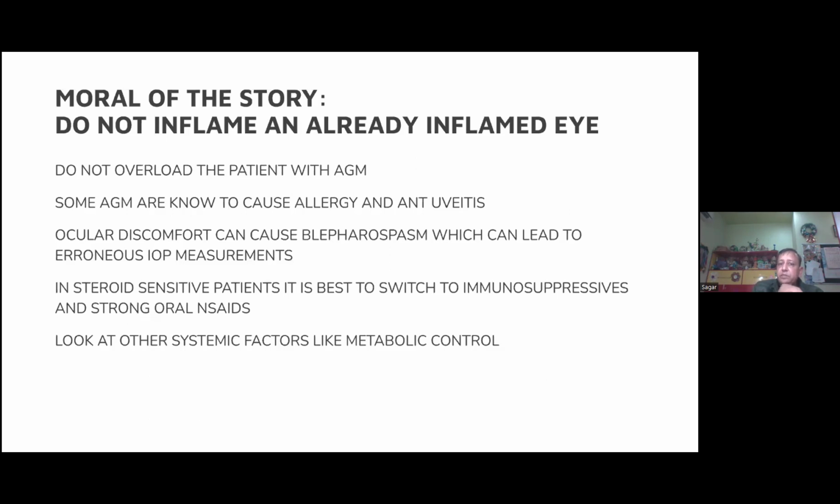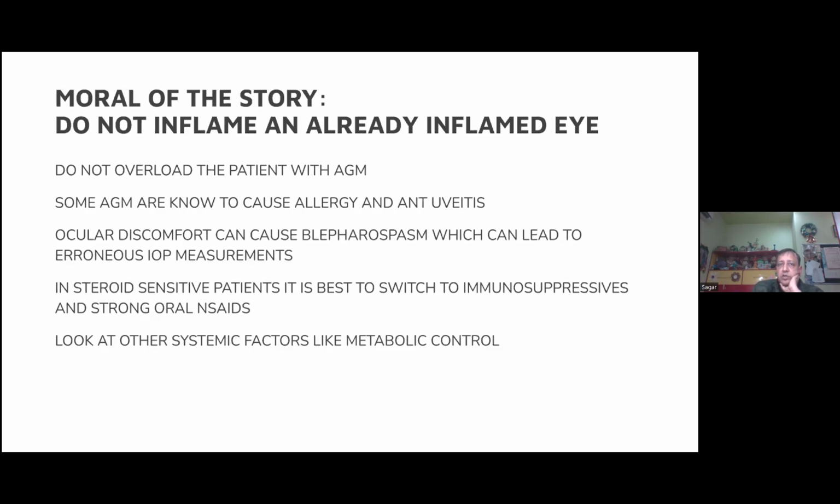Did the patient give any history of a similar episode in the right eye? No, he didn't give any history, but I did see pigment on the anterior capsule. So that to me is a sign of resolved anterior uveitis in the right eye. Maybe I don't know what the severity of that episode was. Was it severe enough to cause any discomfort to the patient, or did it just resolve as a subclinical episode in the right eye? But the left eye, it must have started off with an anterior uveitis.